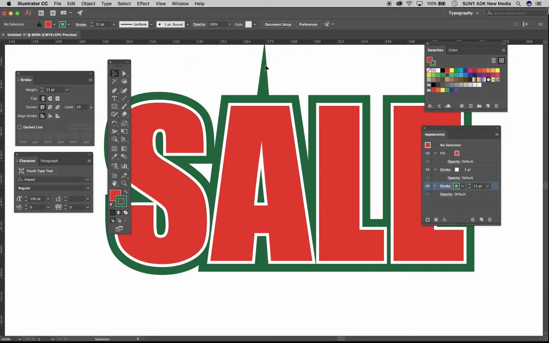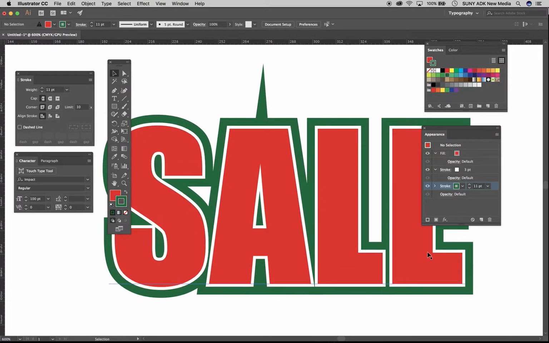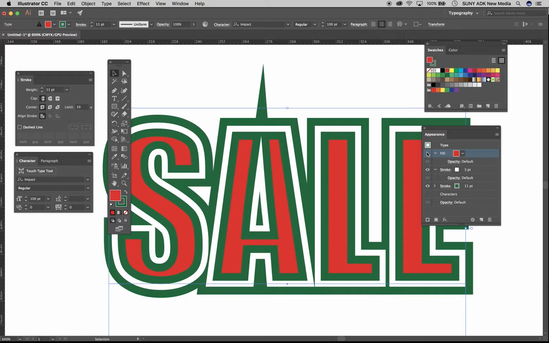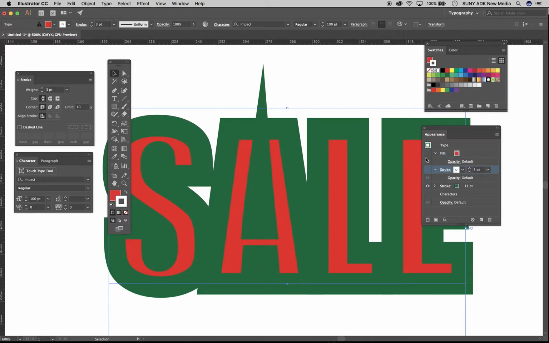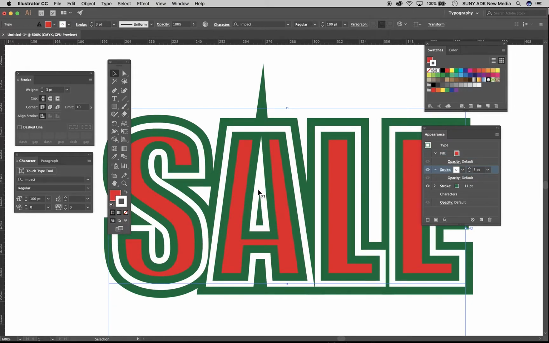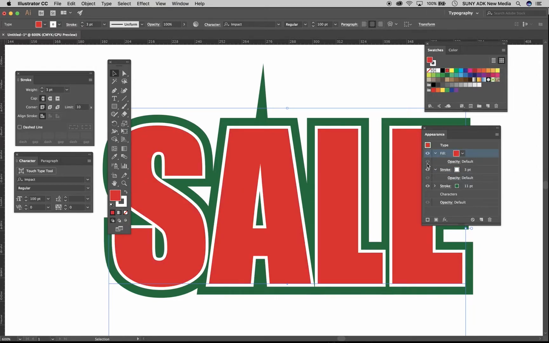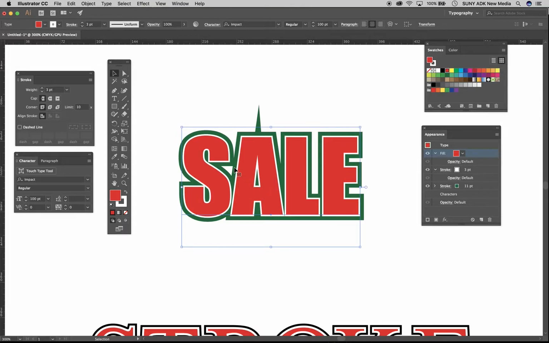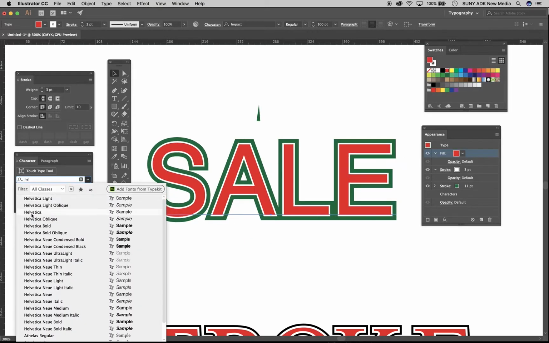Now, whoa, what's up with that? See this? What is that? Well, guys, what that is, I'm going to turn my eyeballs off of my fill and everything. But what that is, right, is this part of the letter form, see this triangle? That's it building a stroke. That happens in some letter forms, but not all, okay? So it's not like an all or nothing and you're stuck with that. And like my sale has an alfalfa like hairdo on top. That's just not always going to be there. Sometimes you'll see it, sometimes you won't.